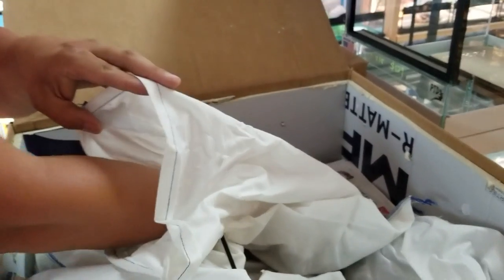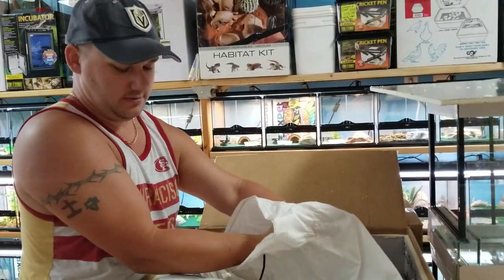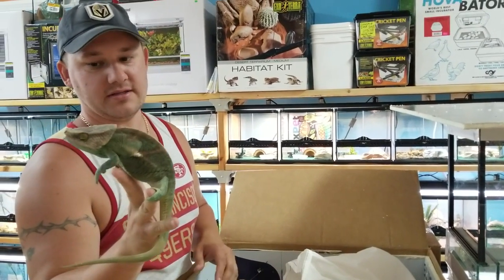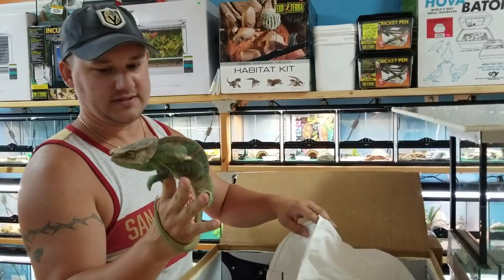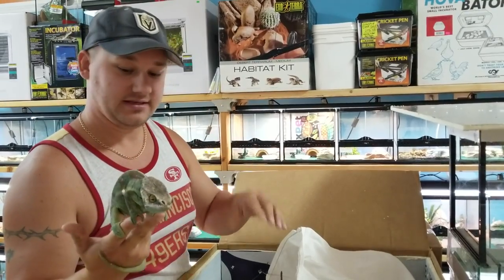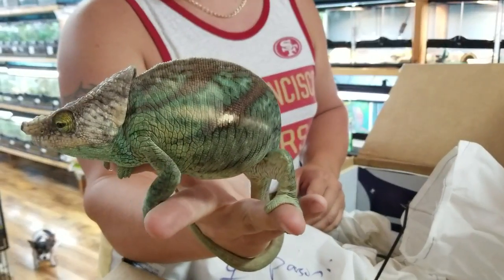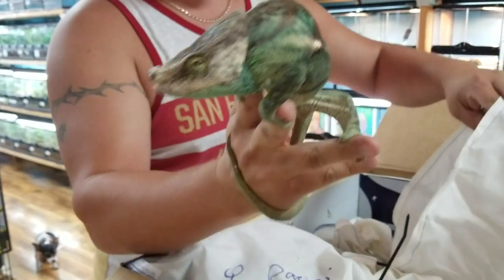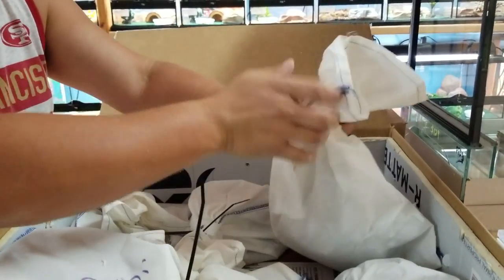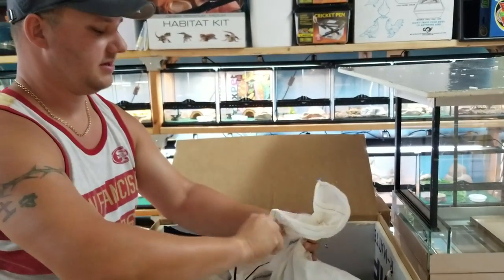This one I'm pretty excited about. If you know me, you know what I like. So we have a male Parsons chameleon — a young male Parsons chameleon. I would say this guy is maybe a year, year and a half old, and he looks fantastic. His eyes aren't sunk in, his head's nice and plump. The rostral projections on this guy are very small, so he's a young Parsons. This chameleon will at least double in size. It's always important to open up the animals, look at them, and give them a quick once-over to make sure everything's nice and healthy and there's nothing that needs to be addressed.